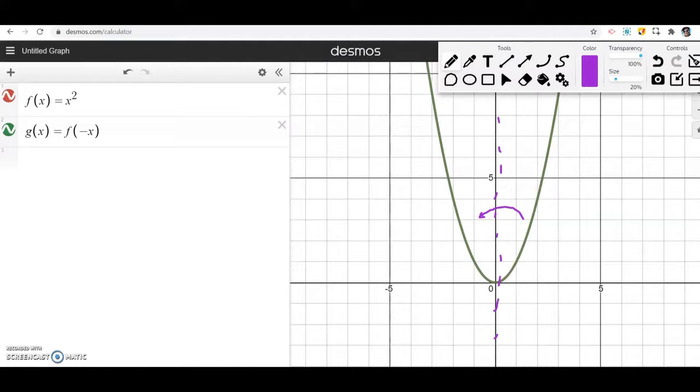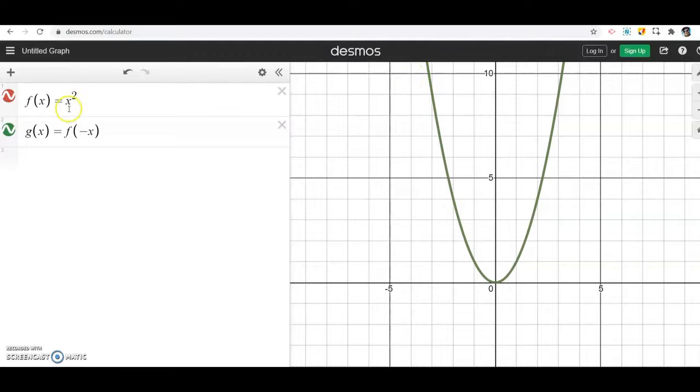The y-axis. But every point here, because it had y-axis symmetry, every point had an identical point on the other side. So you don't really notice it. So let's do this. Let's modify our original function, and that's what's nice about it. Take a look at this. What used to happen at the negative will now happen at the positive. What used to happen at the positive will now happen at the negative.